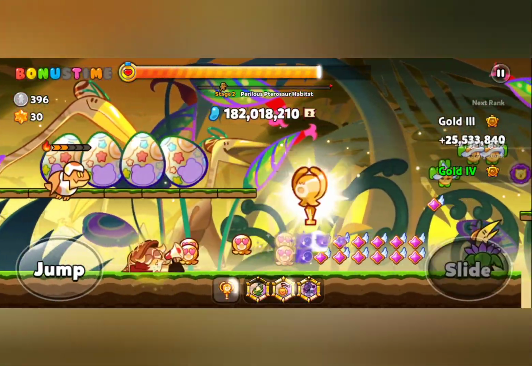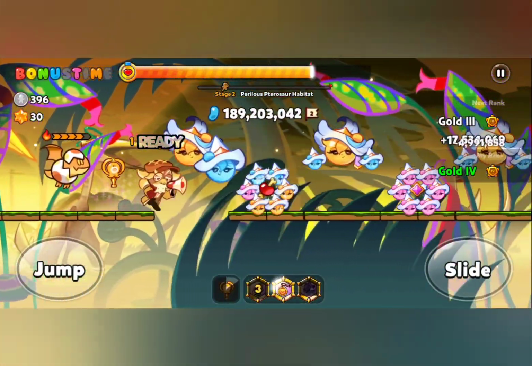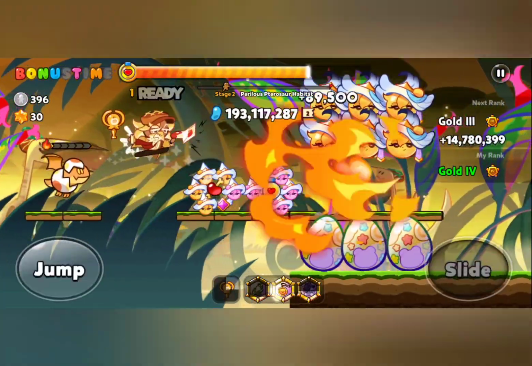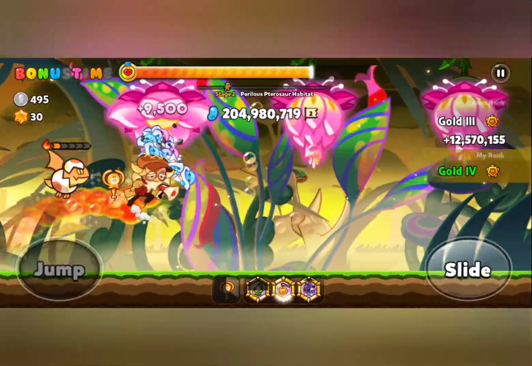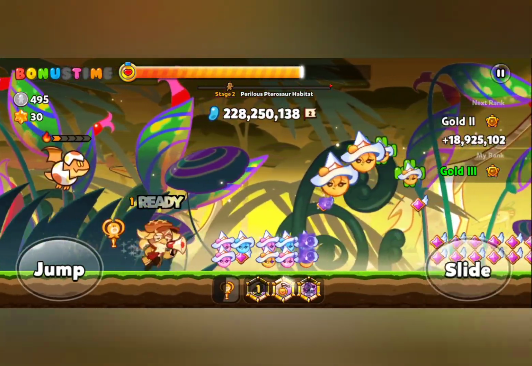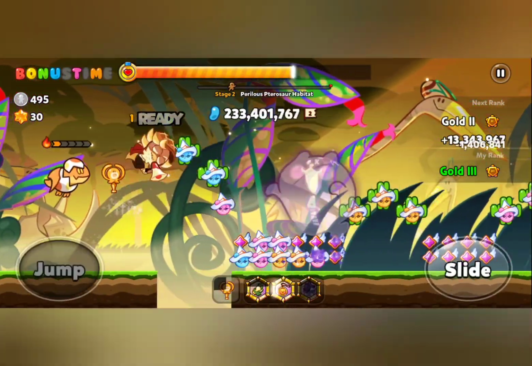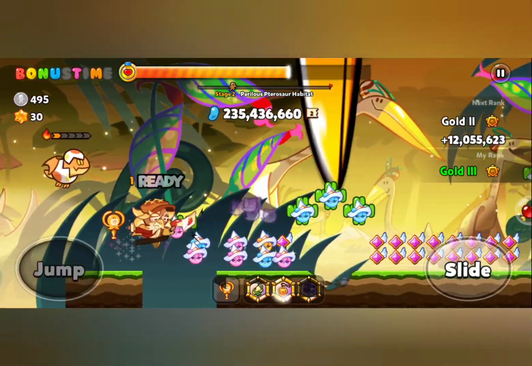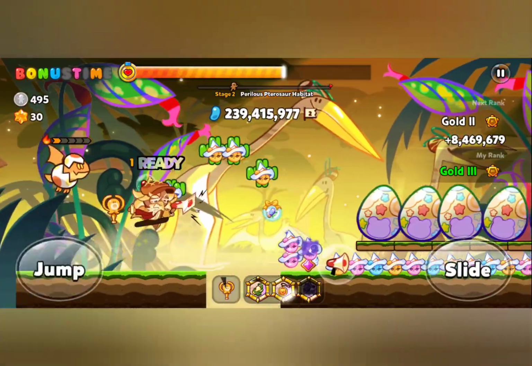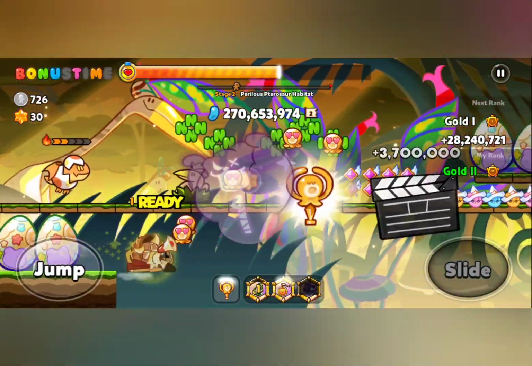So probably in the next run, well, at least in the next recorded run, I will try to keep an eye out for the bear jellies that are stored inside these eggs. Anyway, this is stage 2 called the Perilous Brachiosaurus Habitat, and probably that's why there are a lot of these Brachiosaurus destroying the ground to create jumping obstacles like what you see right now.